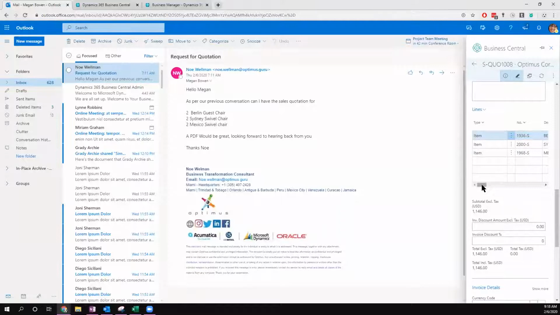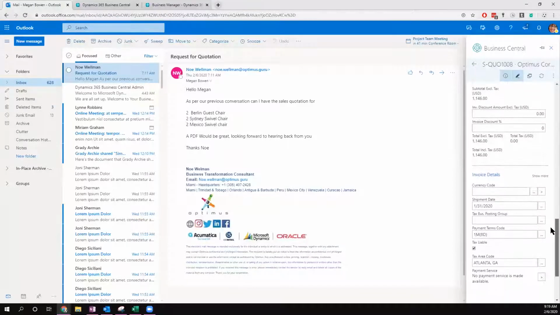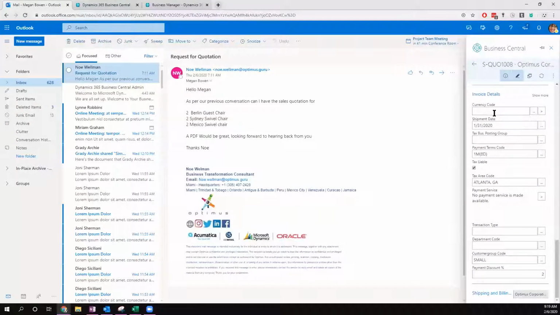And here are the lines. The lines coming from the text were immediately inputted in a quotation, and the lines are created here. I don't have to do anything further, but let's take a look. We have some other information, the currency, the shipment date. Here I may be having negotiations, even if he requests some items for one specific day, because my customer Noé is telling me I'm going to need this for tomorrow, maybe. The shipment date will be analyzed, and then automatically it will be shipped and tell the warehouse when this is required. So I'm just showing a very general example.